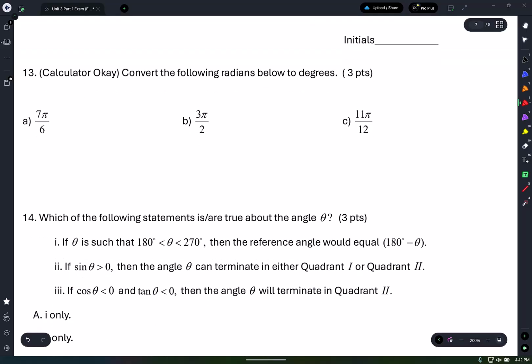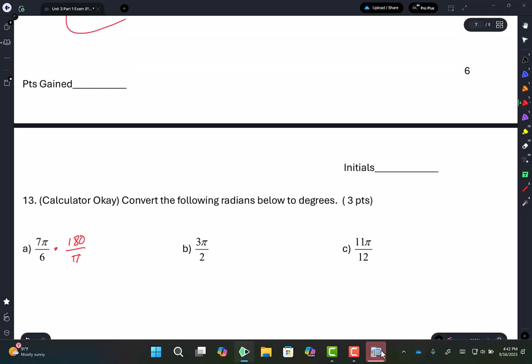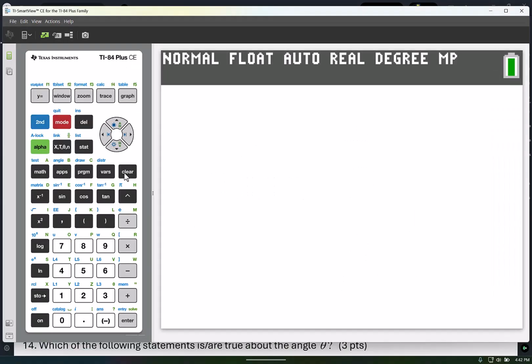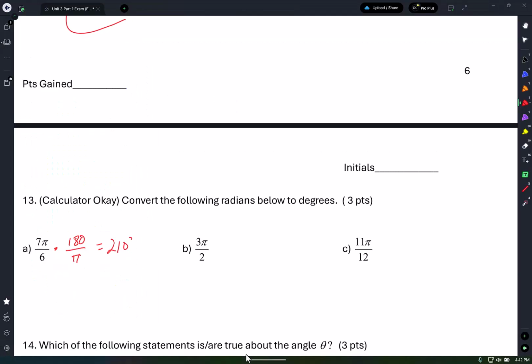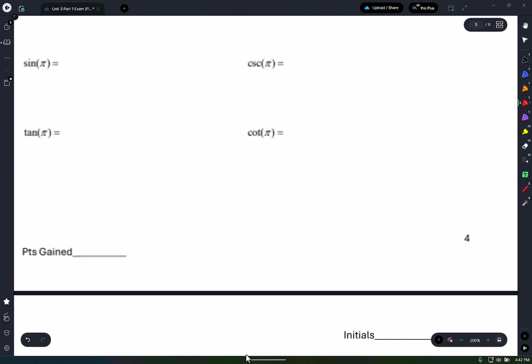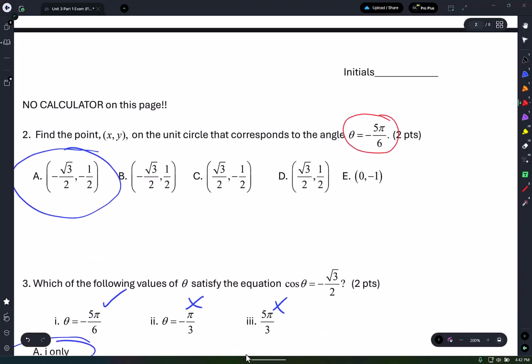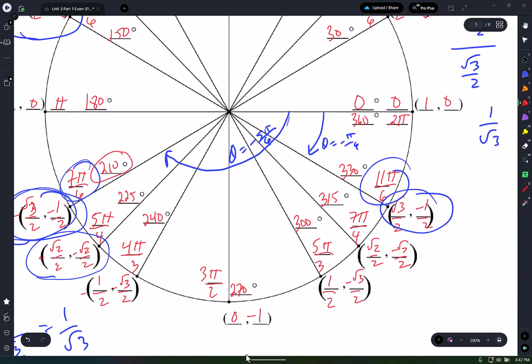All right, so we're just going to convert these to degrees. We're just going to multiply this by 180 over pi. So you take a calculator, and here we go. Here's my alpha. I guess you don't need a calculator if you already know where 7 pi over 6 is on the unit circle. So multiply this by 180 over pi. And look, you're not shocked: 210 degrees. That's what we said right here and on the unit circle. See, 7 pi over 6 is 210 degrees.